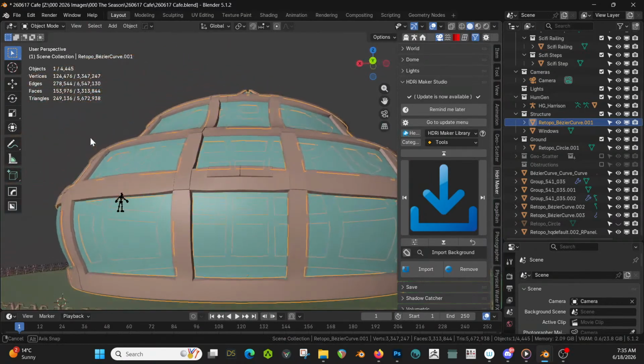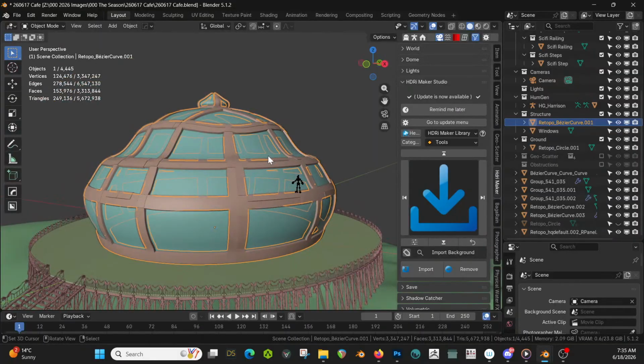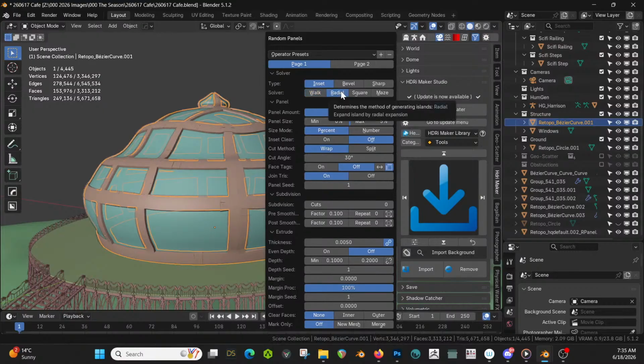Do we like it just that amount? Do we want to change them? I think we probably want to at least try changing them. Let's try radial. Let's see what else we get. And give it a cut.